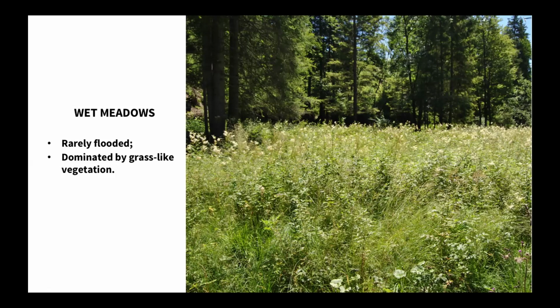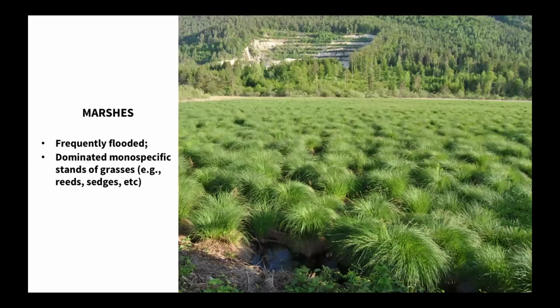And yes, there is a huge variety of this kind of habitat. Here I put some Filipendula meadow, but you can think of it as a meadow, a prairie that is somehow wet or sometimes wet, and the plants are adapted to this. Then we have marshes that are on the other end of the limits on the frequency of flooding.